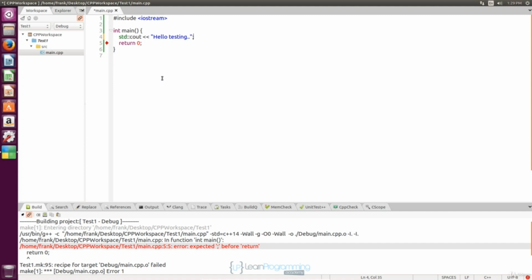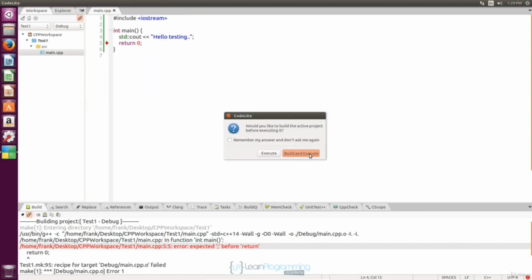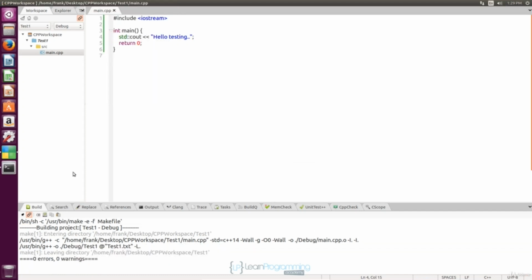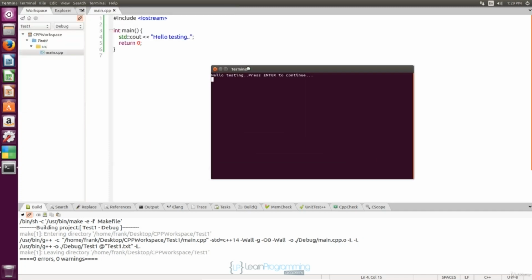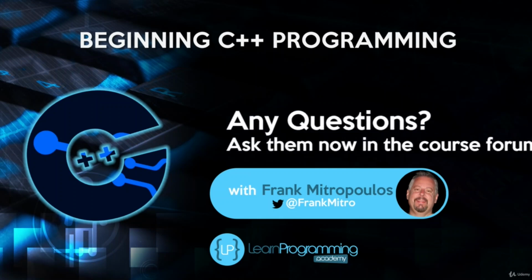Just be really careful. I'll talk about debugging and fixing syntax errors throughout the entire course. But at this point, save it, make sure it's right. Again, be very careful. You may have extra quote marks and the compiler won't like it. You might only have a single less than sign here and it's not going to like it. So just be sure it's exactly like this. Once you've got it set up, build, run, build and execute. There's a clean run and there's my terminal. Okay, so that's it. We're all set to learn C++.